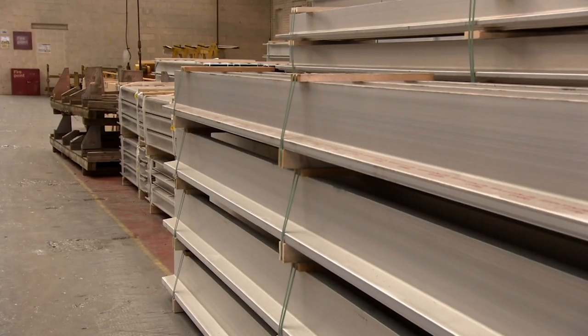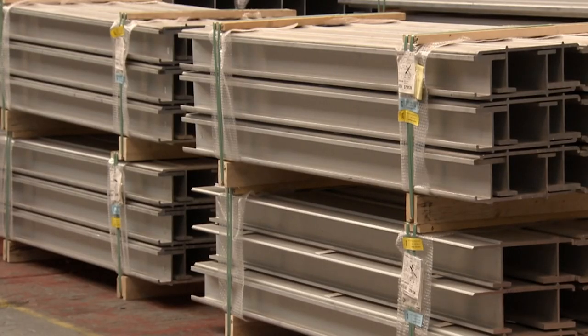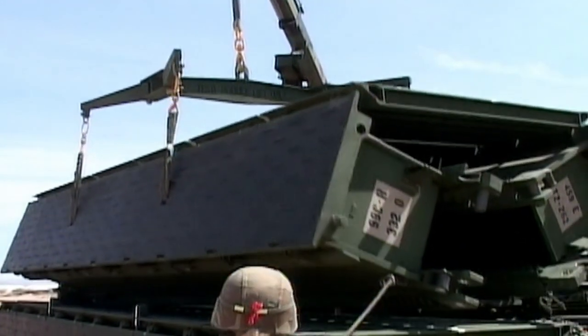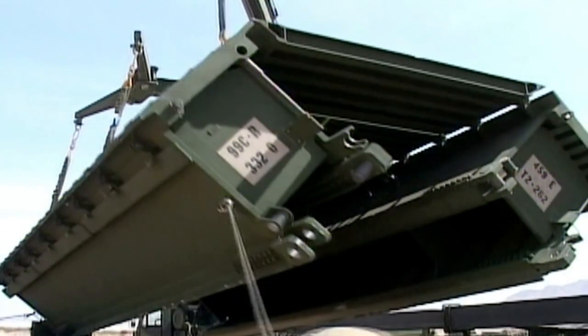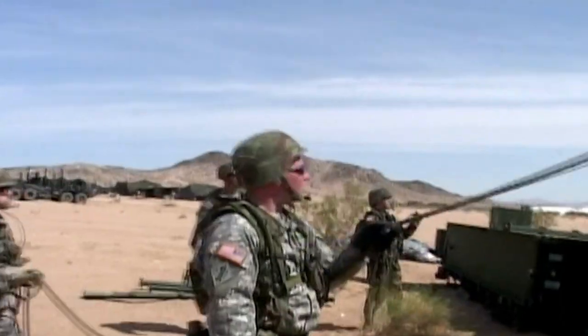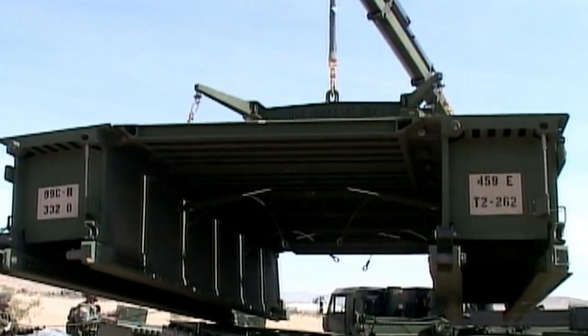The secret is to build the bridge kits from military-grade aluminium alloy — as strong as steel, but a third of the weight. The challenge for the factory is transforming the bits of aluminium into six-metre-long interlocking bridge sections, each made up of two giant girders with a roadway on top. A girder is the support beam that holds the bridge up. Girder bridges are the most simple and common type of bridge in the whole world. At its most basic level, a girder bridge is just a log across a creek.